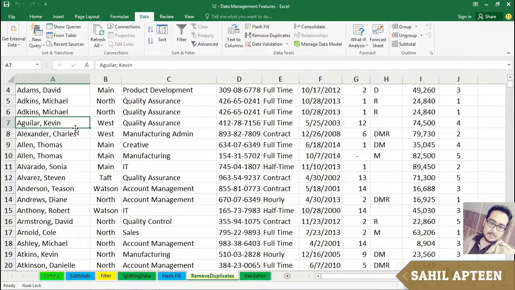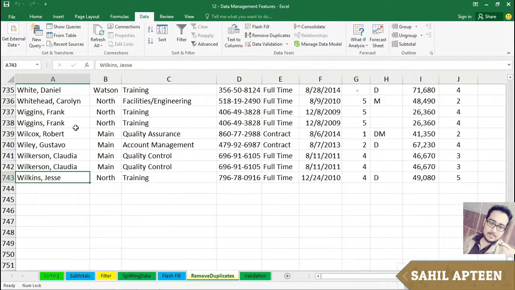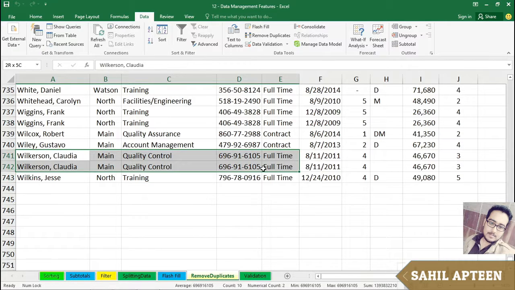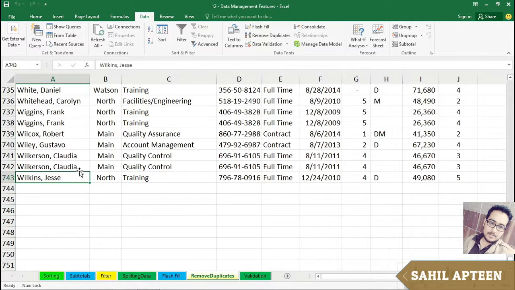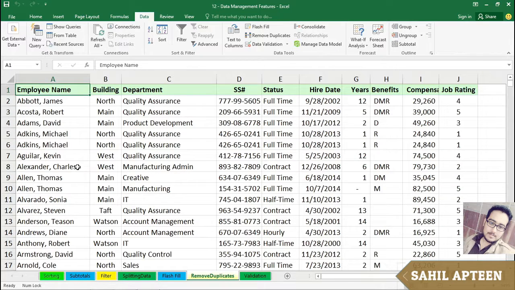As I double-click the bottom edge of this cell, we see it goes down to row 743. Let's go back up top. Got some other duplicates down here. Looks like there's one there too, also Frank Wiggins right above this. But let's get rid of all of these, and make sure we get rid of all of them. Double-click the top edge, we'll go back up top. Simply click within the data.